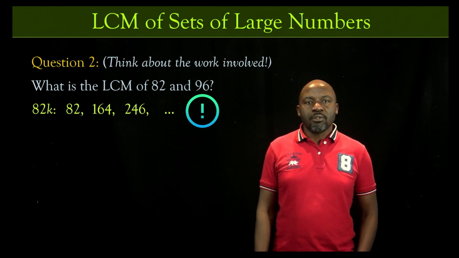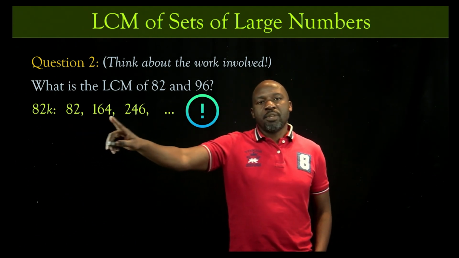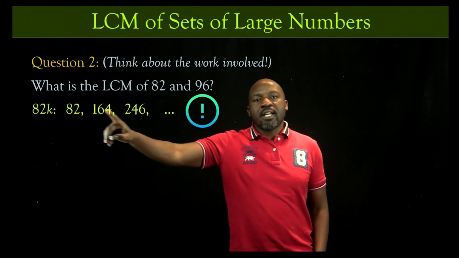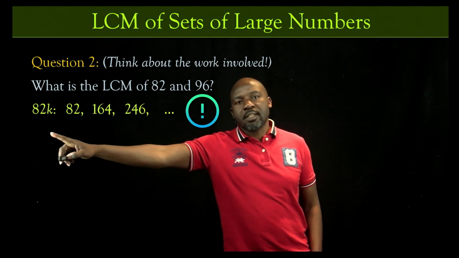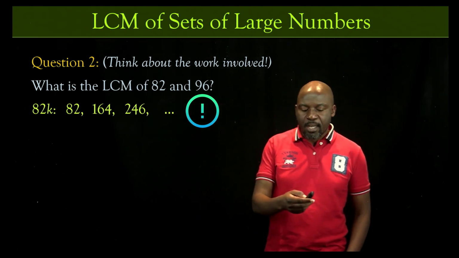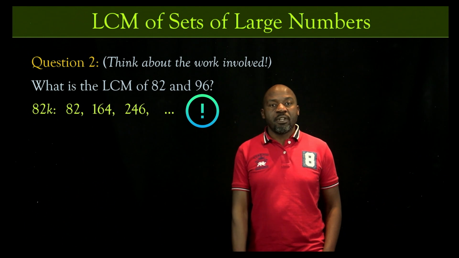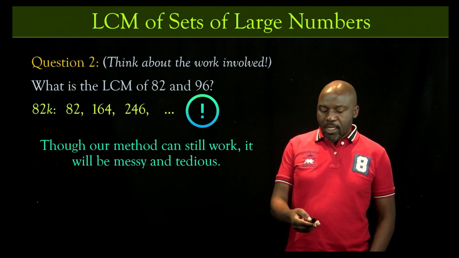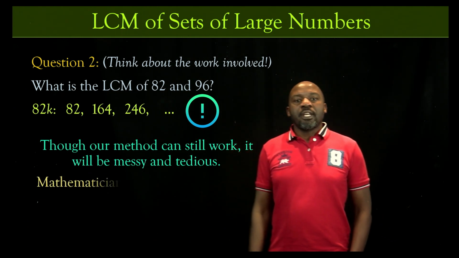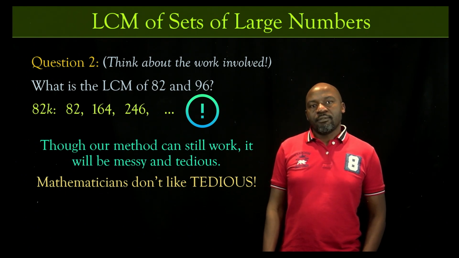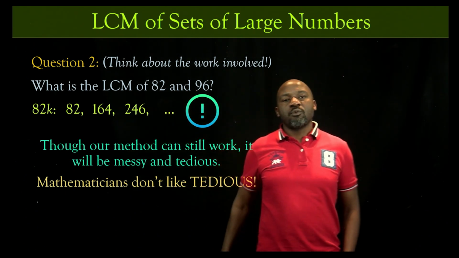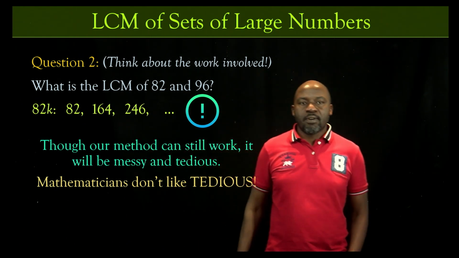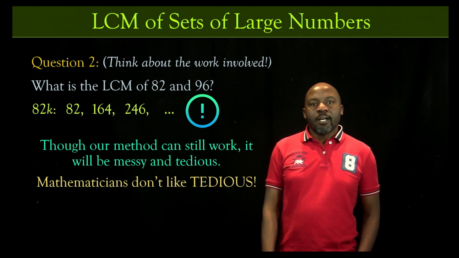Which is something I would not want to do, all right? When the numbers are very large, we don't want to be doing this. Moreover, we may have to have like 100 of them before we get something that is actually common with the 96. And that is a lot of work, also very, very tedious. Mathematicians don't usually like to work with tedious methods, and therefore we must find a way of solving this kind of problem. When the numbers are large like that, we must come up with a way of finding the LCM without this kind of tedious process. We're going to look at that very soon.